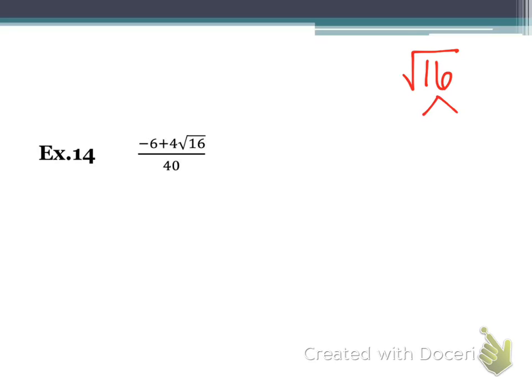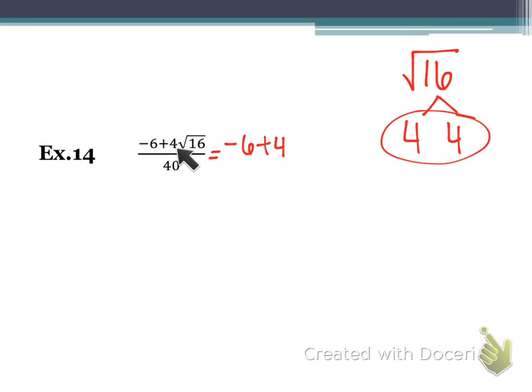If we simplify the square root of 16, some people might notice something special about it. 4 and 4, this is a perfect square number. Got a 4 and a 4 right away. We don't have to keep going if we get a pair right off the bat. Just stop and circle them. So when I go to rewrite this, got a -6 plus 4.